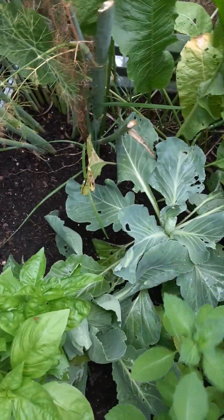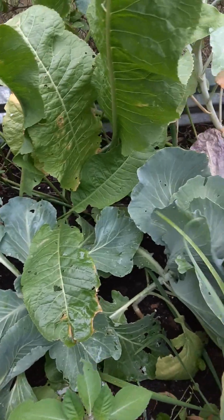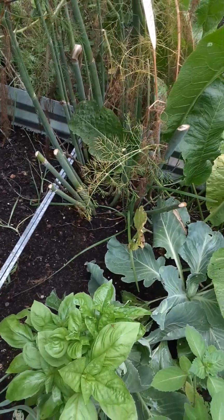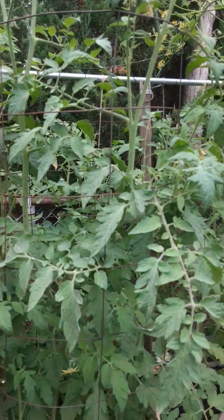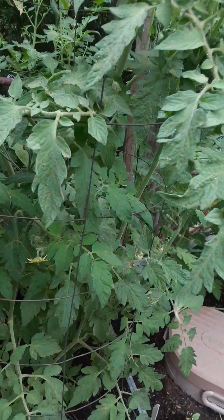These are cabbages. I'm hoping that they don't bolt. I'm hoping they actually form a head. But it's been so hot, I don't know if they're going to. Because my other cabbages, the Napa ones, they bolted really early, even though they were supposed to be a slow bolt variety. And you could see that there's flowers, but I'm also losing blooms because of the high heat and humidity.